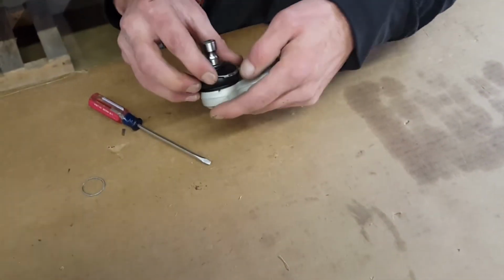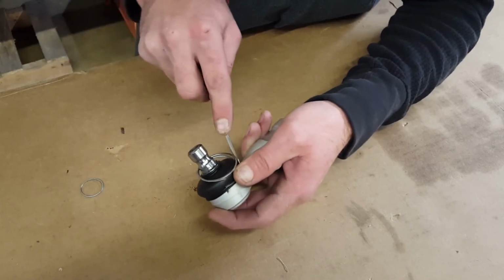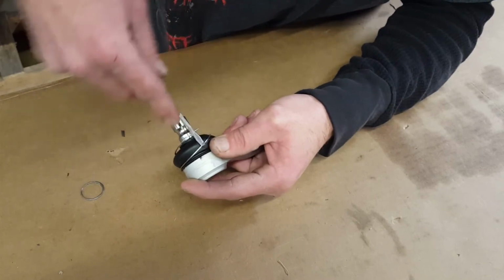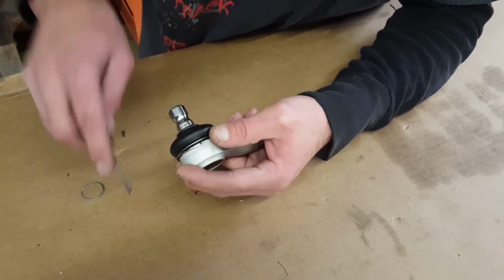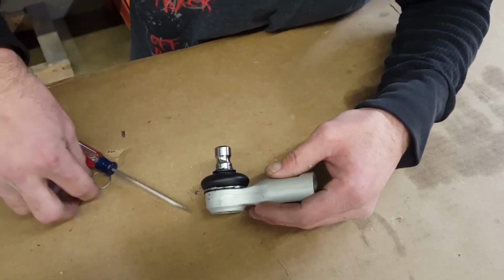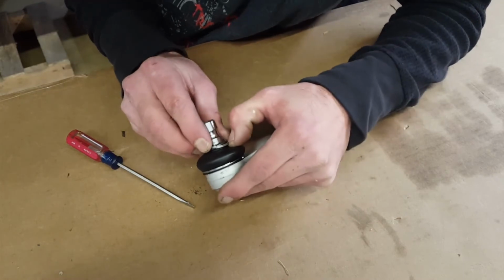Find the end of the snap ring and position it over the boot in the retaining groove. Using a small straight screwdriver, work the snap ring into the retaining groove, being careful not to damage the boot. Repeat the procedure with the small snap ring.